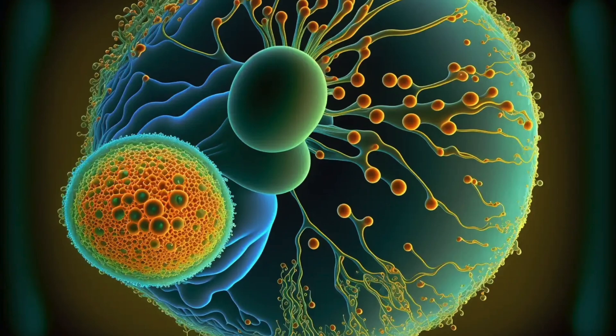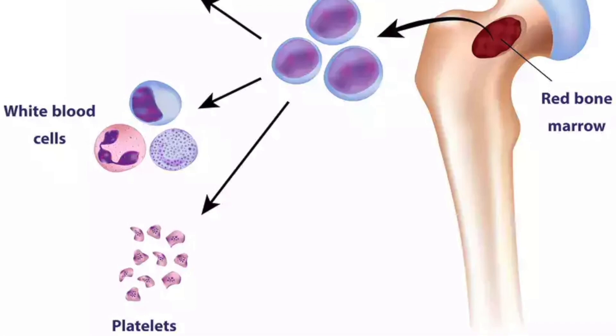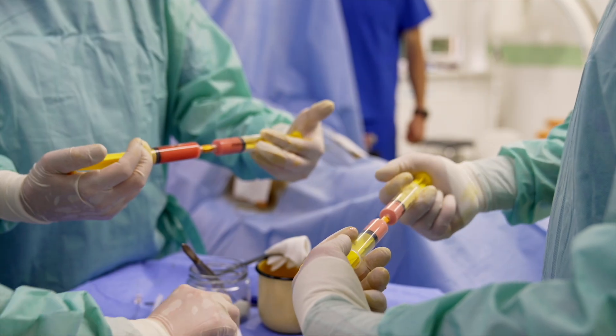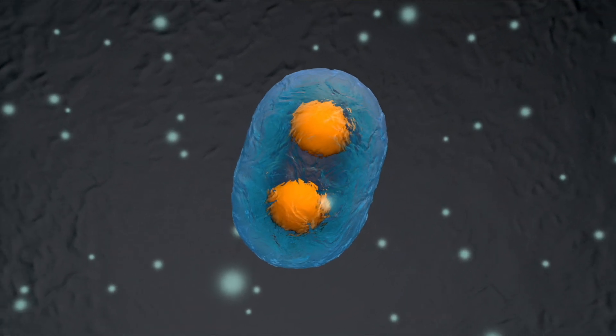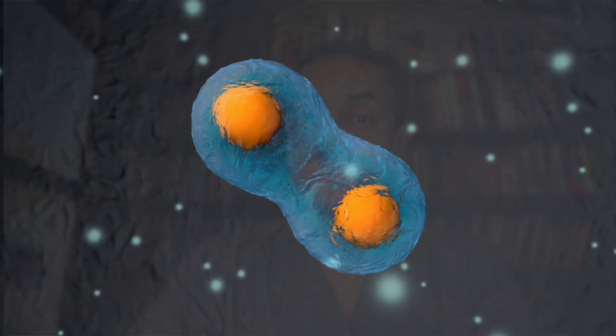A stem cell is a very special cell that is produced only in our bone marrow, and that's only in very specific bones. These cells are very unique in that they're able to change into many other different types of cells. They're able to have properties that can restore health to diseased tissue, and they can differentiate into other cells — they can transform themselves into other cells.